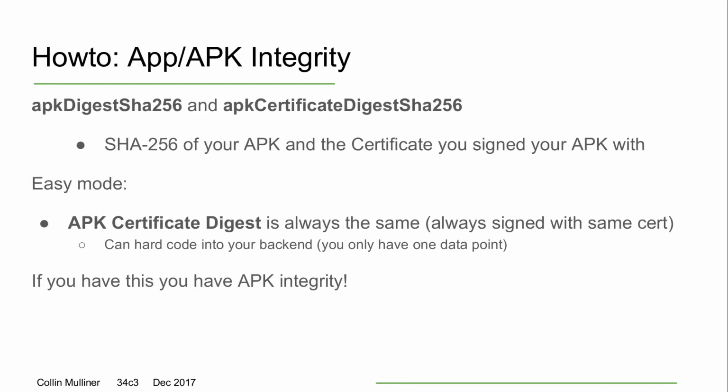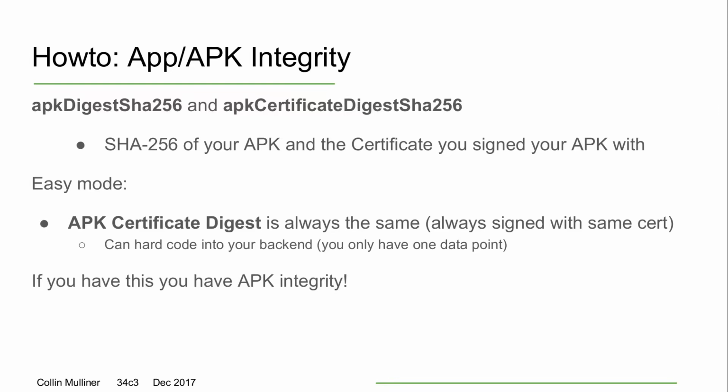So let's look at the first and main function, or one of the two functionalities: the OS and device integrity check, and that's basically just those two fields which give you true or false. But app integrity works a little bit differently, because Google can't really tell you if your app integrity is there.